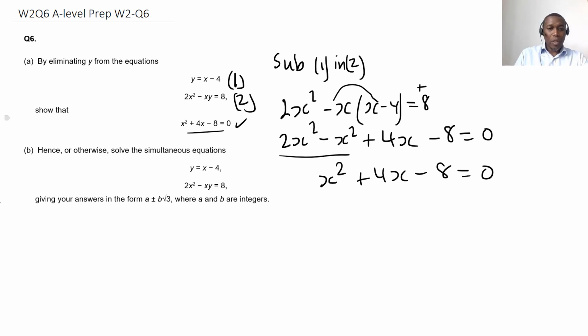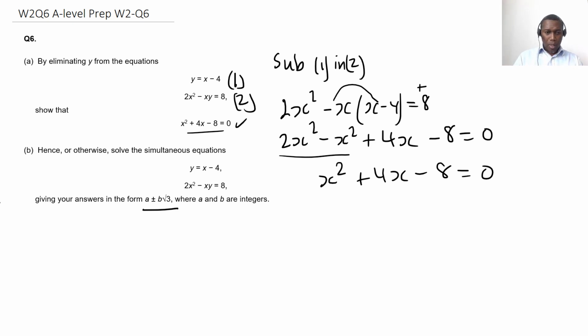Okay. Now, hence or otherwise, generally, if they told me to solve it like this, I'll solve it like this. And they want an exact answer, and you've got to show all your steps. So no calculator. You can let the calculator help you in a direction, like know what the answer is, but use your algebra and get the answer.